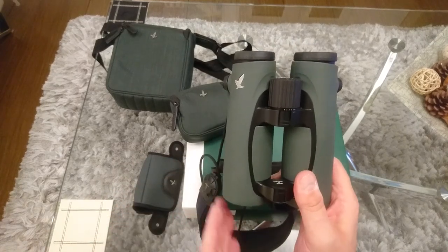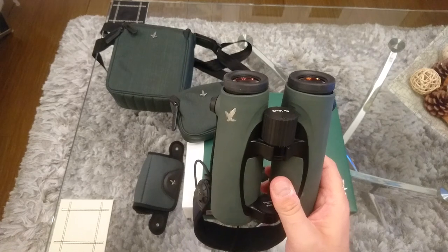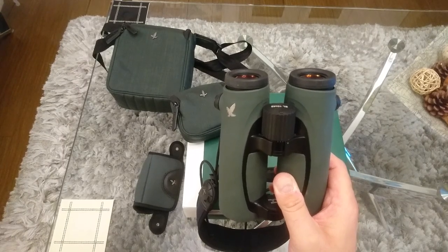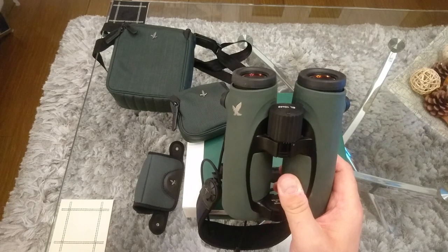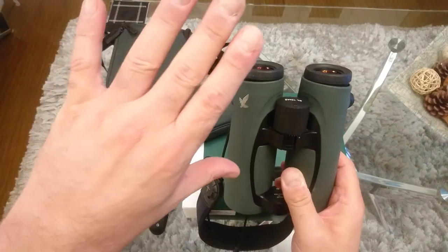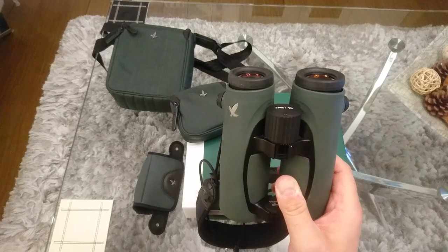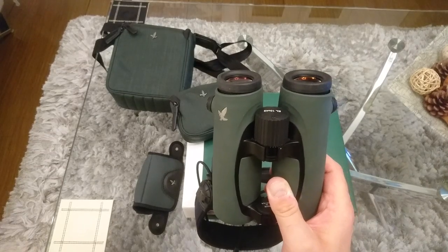I was talking about the optical formula of these binoculars. Something else they have is called Swarovision — a set of two field-flattening lenses at the top end of the oculars. It does exactly what it says: it flattens the field. The benefit is edge-to-edge sharpness. So rather than just having a biased centre in terms of sharpness, you truly get edge-to-edge sharpness — even subjects at the edge of the field. If you're looking at a large flock of seabirds or wading birds, you've got far more chance of seeing individual detail through a pair of Swarovski ELs than most other binoculars.